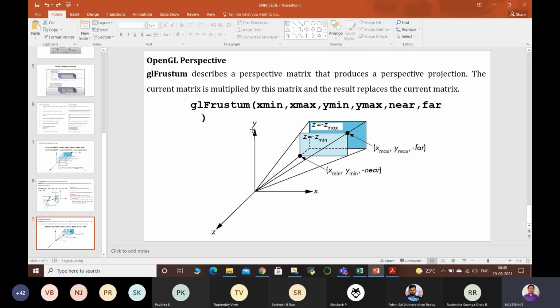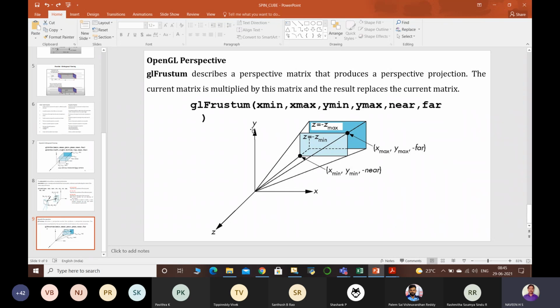Obviously, suppose there is an object and we are placing the camera. So there may be changes, right? It will not be fixed whether you are able to view the object nearer to the camera, or far away from the camera. So there are two concepts. Again, we are measuring with respect to distance only, how far it is and how near it is for the camera. So that object is nearer to the camera or the eye coordinate system, or far away from the camera or eye coordinate system.